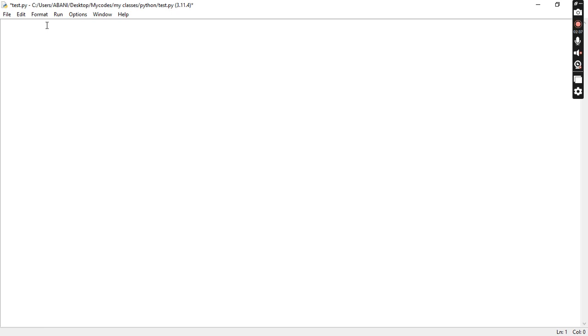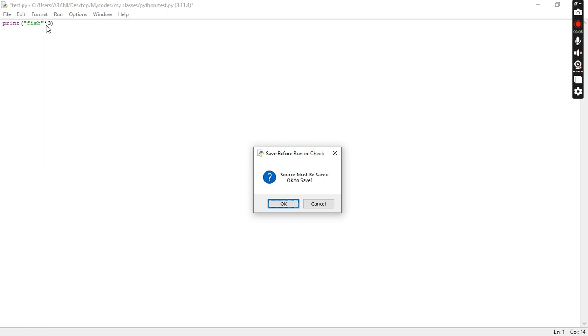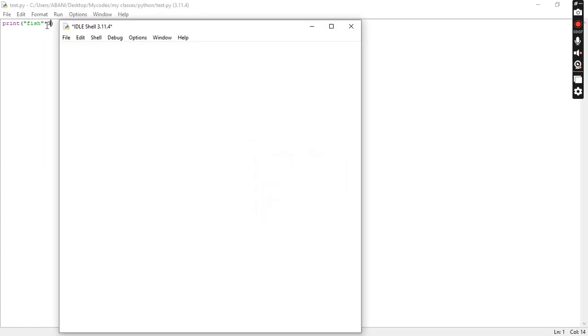In Python, you can multiply a string by an integer. That means I can say print fish, times 3. Now if I run this code, it should output fish 3 times.